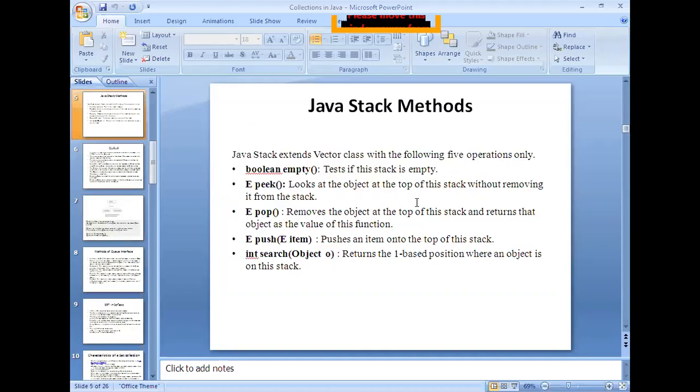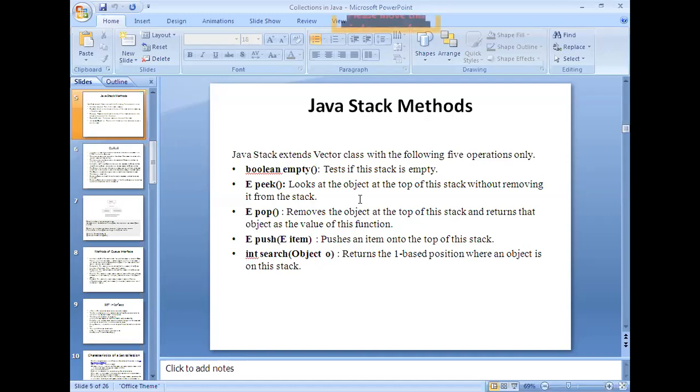The class is available in the collections framework for the stack implementation. These are some of the methods which we can perform with the stack: empty, peek. Peek is used to display the element present at the top of the stack without removing it. If you want to display the top element, you can use peek. E stands for the return type, that is, element.